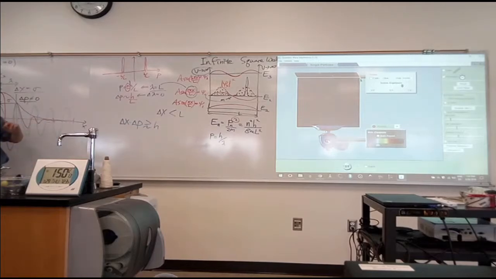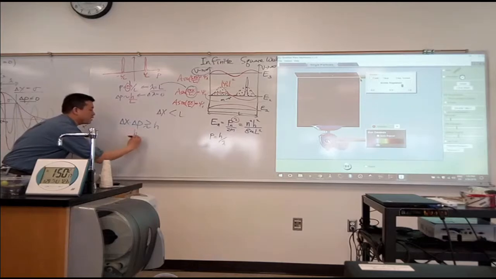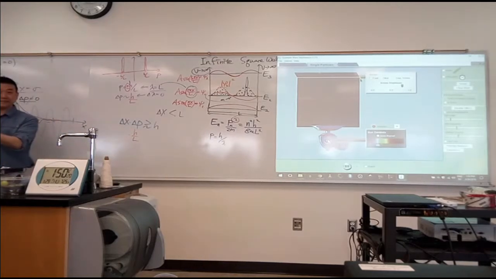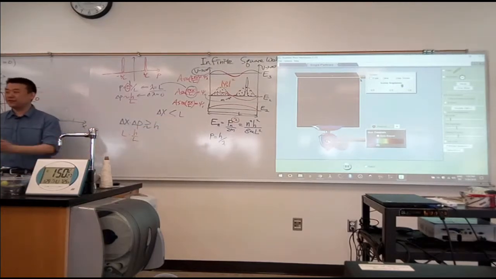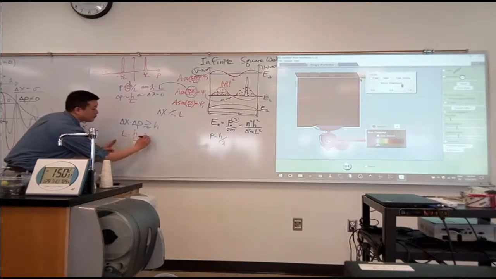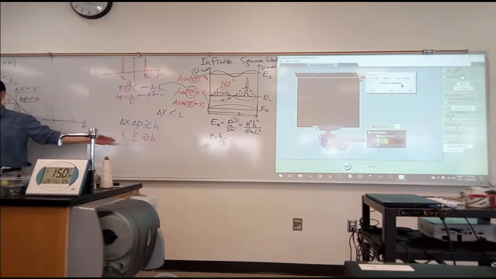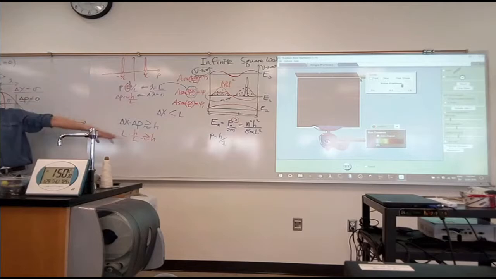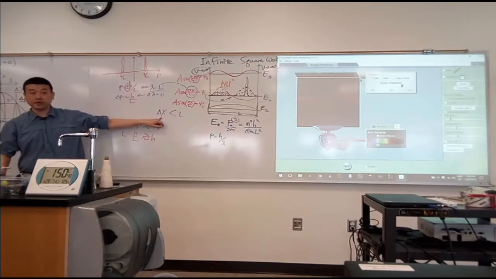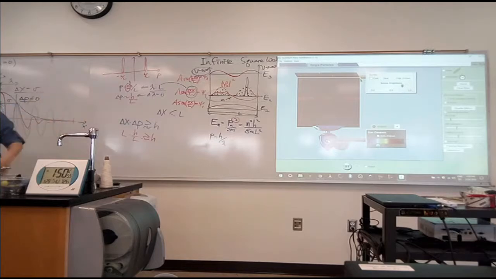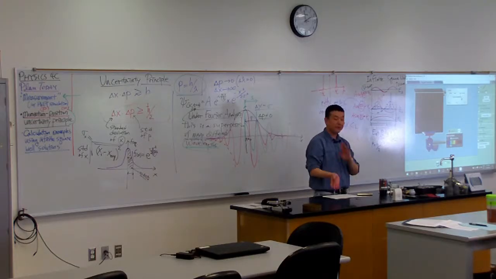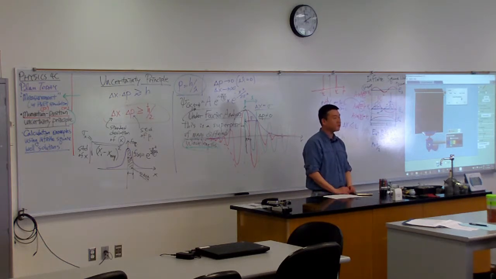Then you see now it's all consistent. The uncertainty in momentum, that's about H over L, give or take factor of 10. Uncertainty in position is comparable to L. Give, once again, give or take an order of magnitude. And that is approximately equal to or greater than H. So, this is one concrete example where you can actually see that the uncertainty principle, and it's the approximate version, is consistent with the actual uncertainties you would calculate based on what you know about this. And there are more mathematically sophisticated ways to calculate all this, and I really do want to cover it because it's fun. It only takes a little bit of calculus and not much linear algebra. Let me do that after your exam too.